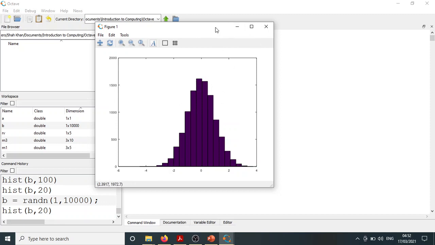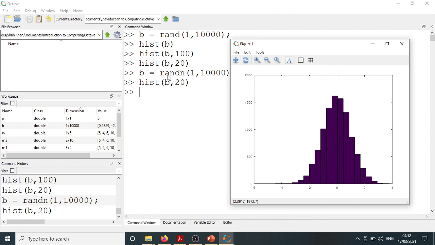These are all random values, but they are generated using a normal distribution, and this is what a normal distribution is. If you plot a histogram of these random values, you will get a bell curve. That is why we call it a normal distribution.